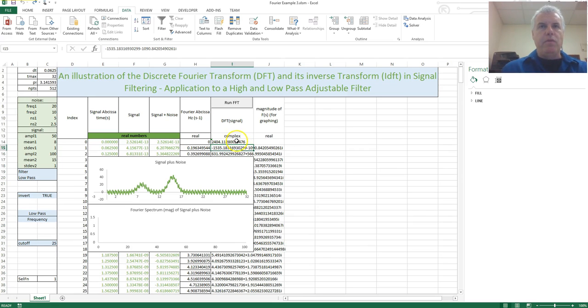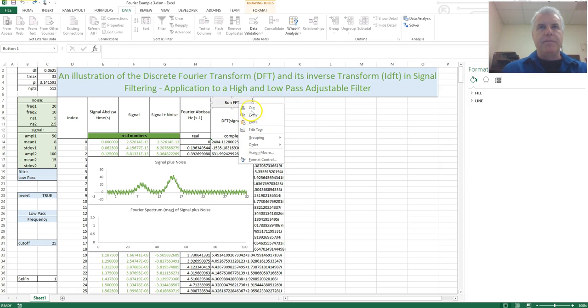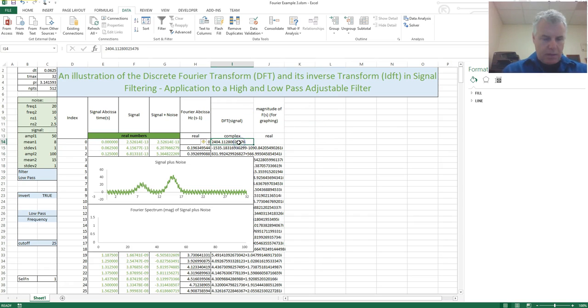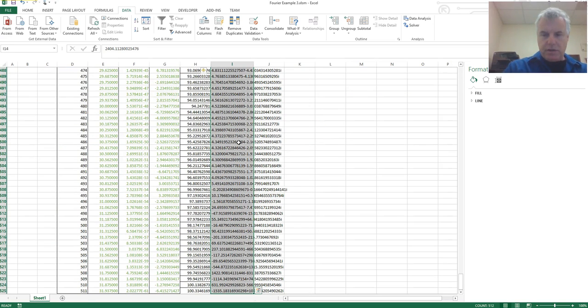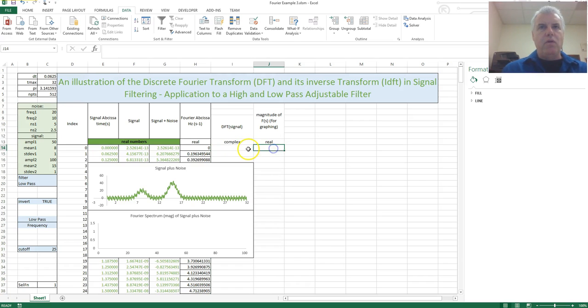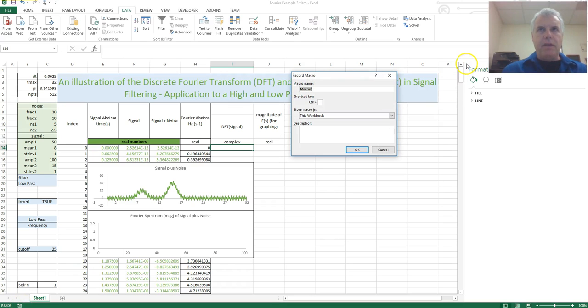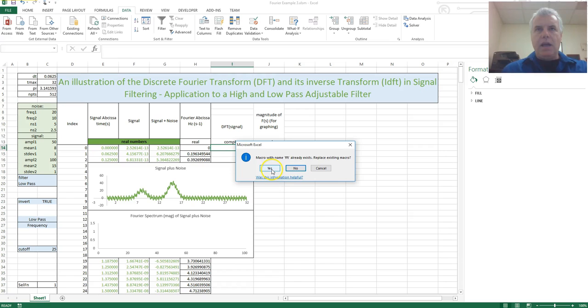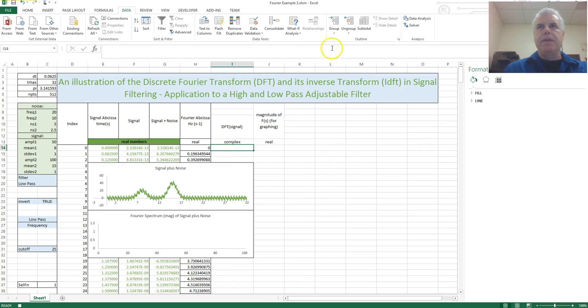So now another thing we want to do is we want to record this process as a macro and assign it to a button. So I'm actually going to delete this button, and I'm going to delete this range of values, and now we're going to go ahead and record the macro that did what I just did. So here we are in the spreadsheet. I'm going to go down to the lower left, click on that thing there. I'm going to give FFT as the name, and I'm going to replace it. That was an existing one.